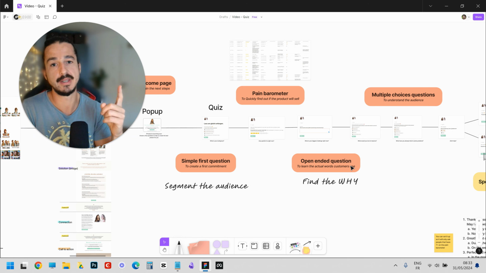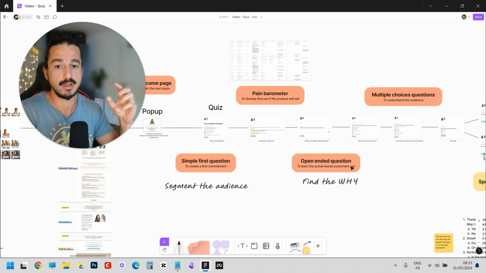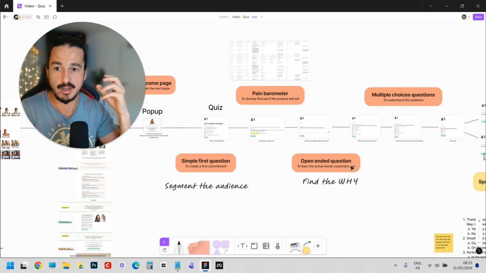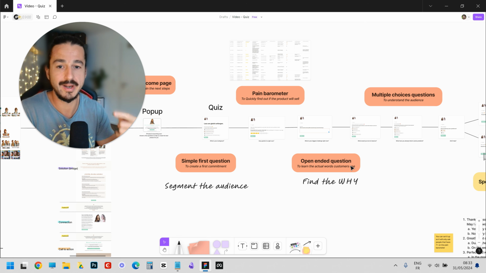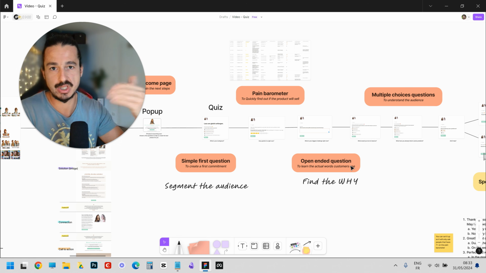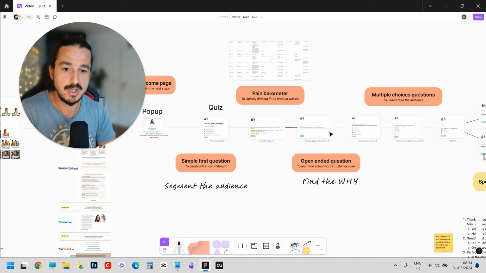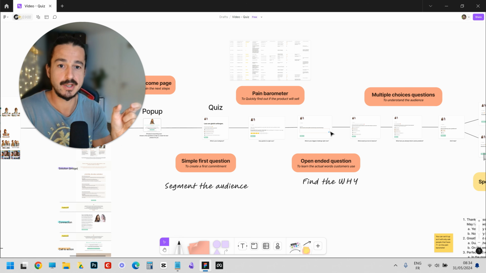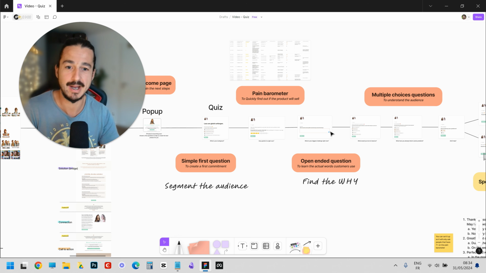You want one open-ended question because this is the one that requires the most attention and that requires the person to think the most. So you only want one, and then you can change it. Once you have enough answers, then you can change it and get another one. This question, you should be really careful where you place it, because if it's after a certain question, maybe the answer here will be biased.